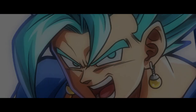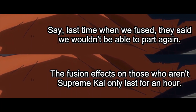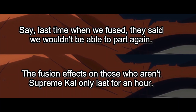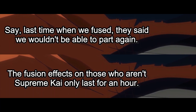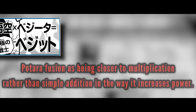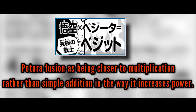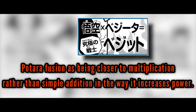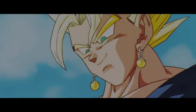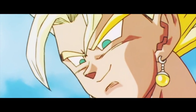It's the full package. Now it does have the drawback, and maybe Goku and Vegeta don't look at it as a drawback, that it has a timer now for mortals. Obviously Vegito Blue was in the show for like nine minutes. It's supposed to be around an hour for a mortal, but obviously it didn't last that long for Vegito. But regardless, the equation for fusion in the Daizenshu is something closer to multiplication. Some people say it is multiplication, but it's emphasized that it's a stronger fusion than the dance. So I feel like that as a whole should be all people need to hear or read up on.